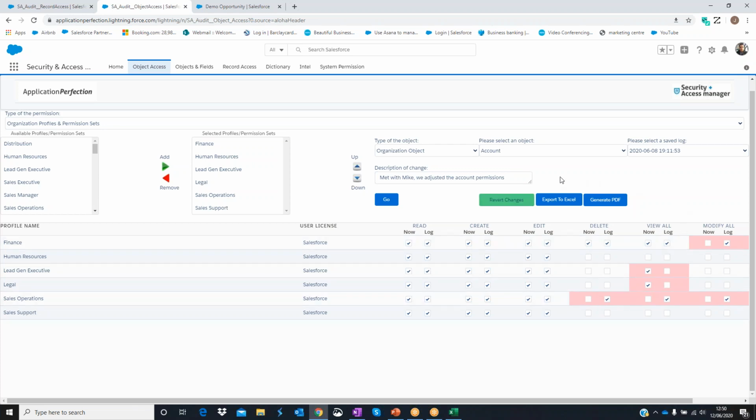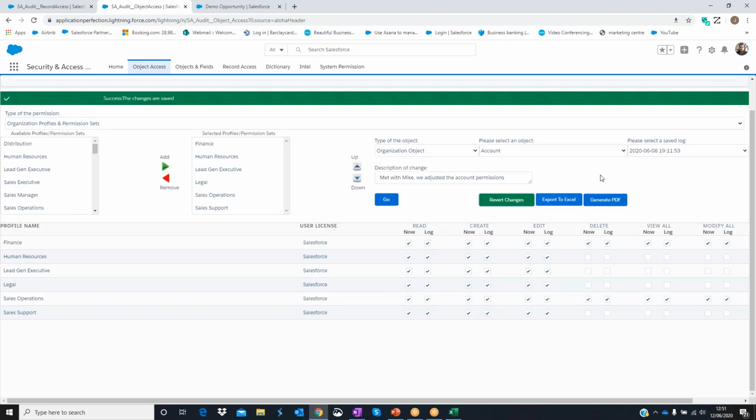The beauty of this log functionality is that we can then revert our changes back. I've done it myself. I thought I'm making a small change in production that won't affect anyone. I look at my support tickets half an hour later and I've got 10 users complaining that something's changed. So what this revert changes functionality allows you to do is very quickly revert your changes back to where they were before I made the change. That allows you to go back to users and say, there was an issue with the permissions, but it's been resolved. And then once the pressure's off, you can understand what went wrong and then reapply your changes with the pressure off.